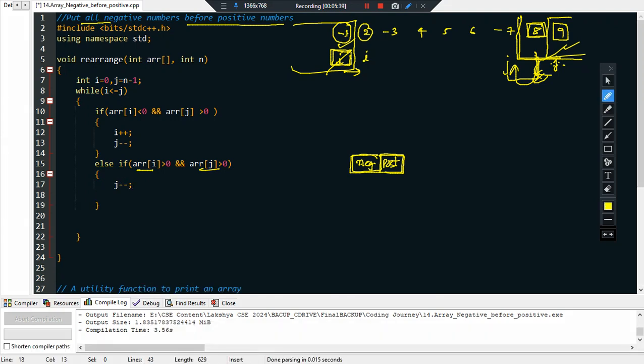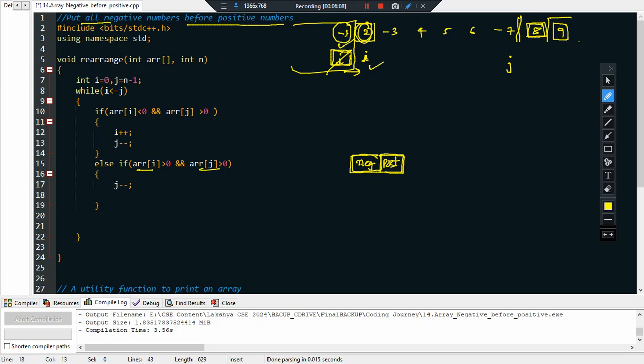No, we will not perform i plus plus, because we know that this is in a faulty position, because 2 is not meant to be here. 2 actually should be towards the right. Here should be a negative element, right? Because i is waiting for a negative element to come here, right? And j is always meant for a positive element. j always expects a positive element to be here, so it's fine. So it got 8 here, it is fine. So j moves forward. Now what is the next condition? So we will not increment i. So i remains here, and j now points to -7.